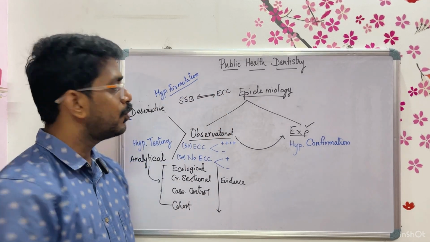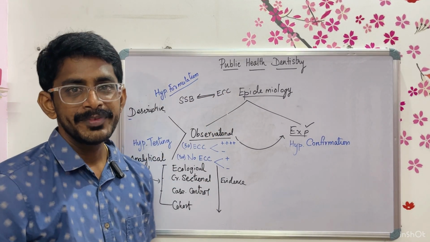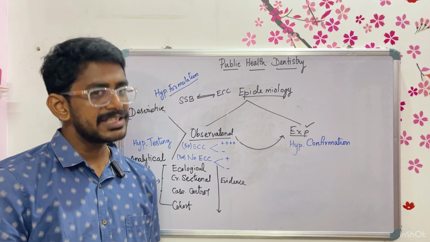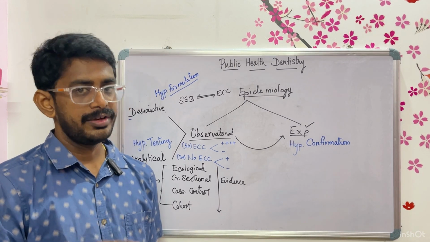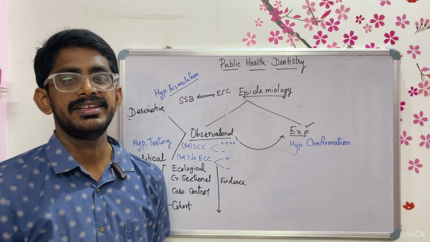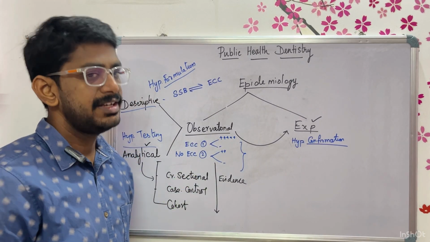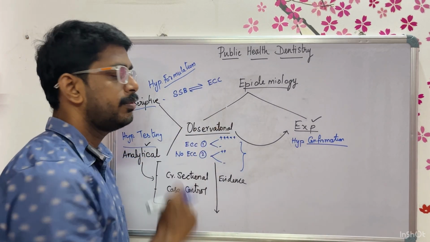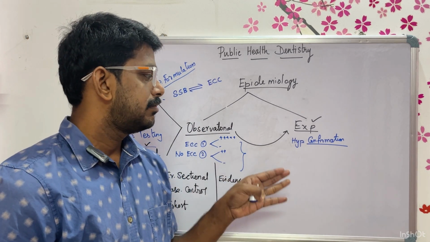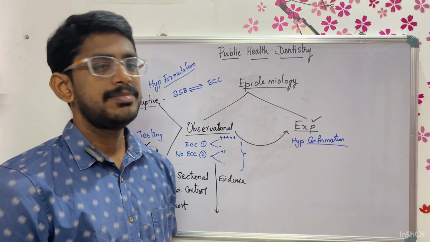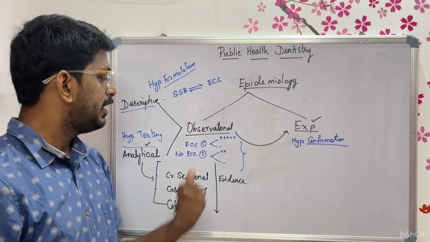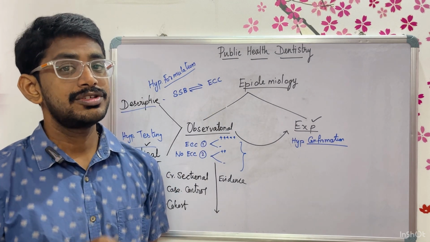See, the beauty is now the hypothesis that you have formulated, you have also tested it by doing a case control study, and you have again got a favorable response, again linking sugar sweetened beverages and early childhood caries. Now we have tested it, now it is our duty to confirm it. So I'll tell an example which might not be ethically acceptable nowadays, but this is how you should understand what is an experimental study. So in all these cases, you didn't do anything, okay?